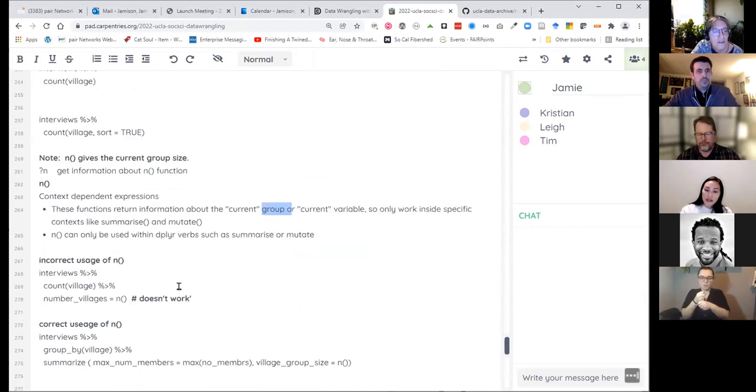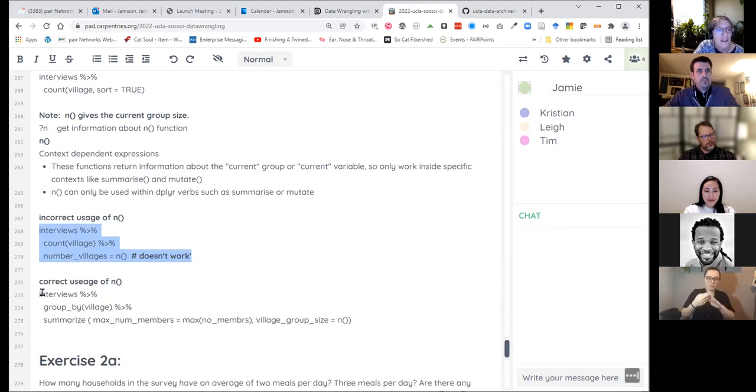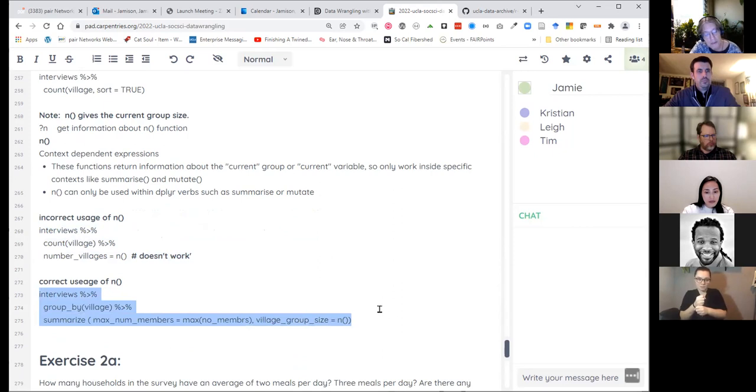And this is an example of how it doesn't work. You can't just say count the villages and what's the number of villages. That doesn't work. What you have to do is group the villages and then summarize them. And in this case, I'm going to paste this, even though I'm not supposed to cut and paste, into my RStudio. Oops, I'm supposed to.